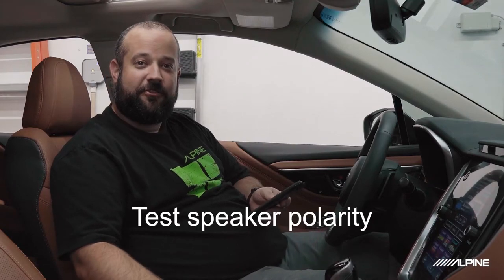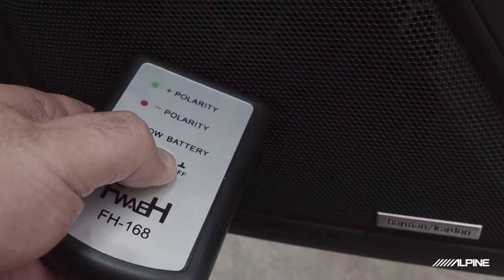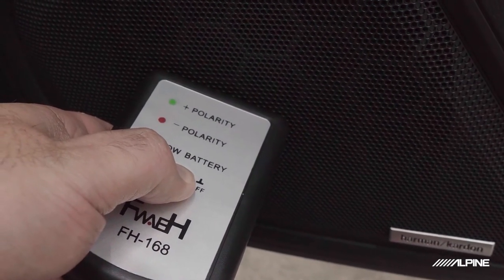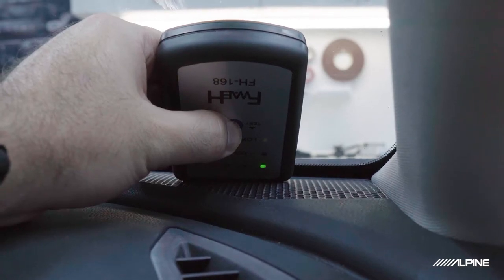And we're going to use our phase checker, and we're going to go around the car at each speaker grill and test the phase of each speaker. Now, when you're playing these tracks, you're going to get three pops in phase and one out. So that should be three greens and one red. Now, if you find yourself getting three reds and one green, if you have that on the same left and right sides, that's okay. Sometimes it does register that way, but you are looking for three of one color and then one of the other.